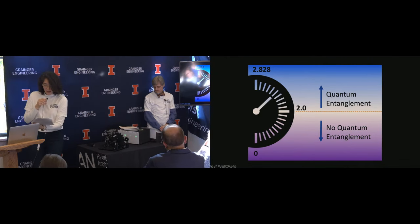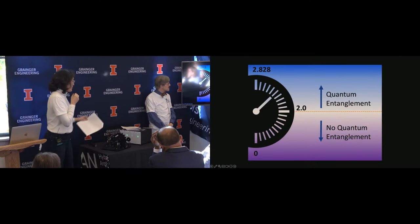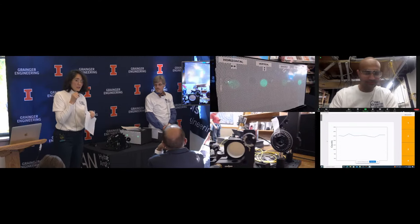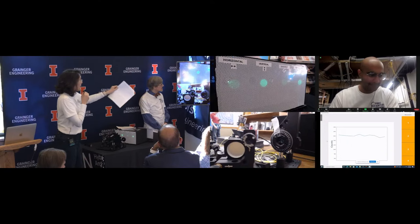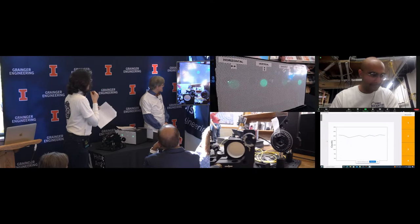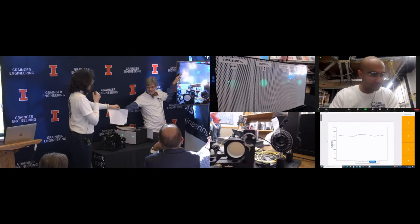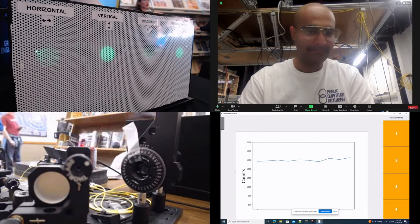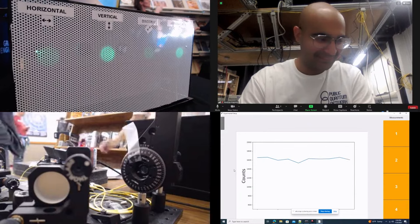Now we're going to switch to a view giving us a picture of what's going on up here, around the corner in that fiber setup, and we've also got a graduate student over at the lab, Keshav Kapoor, and his screen. Top left is what's right in front of us. Bottom left, that's around the corner — that's Yu-Jay Zhang, a graduate student who's going to help us. And Keshav Kapoor at the top right is a graduate student over at the lab on campus, joining us via Zoom in real time.